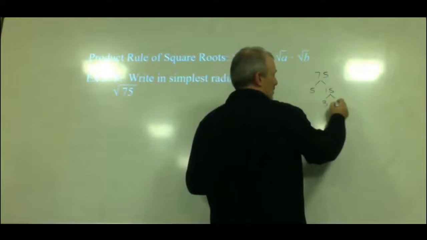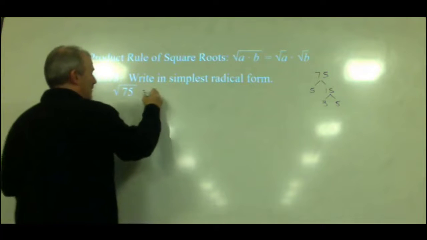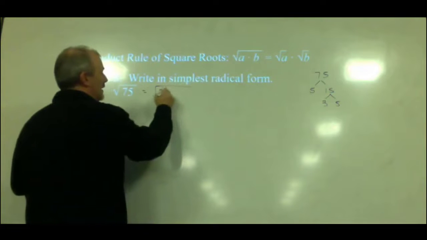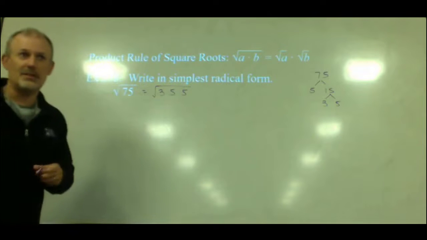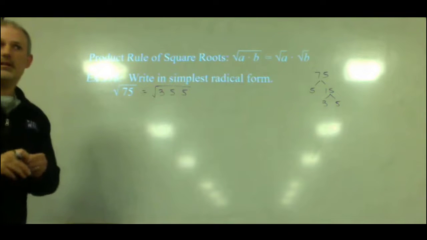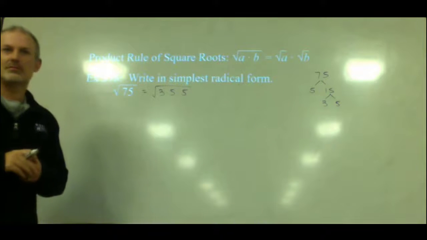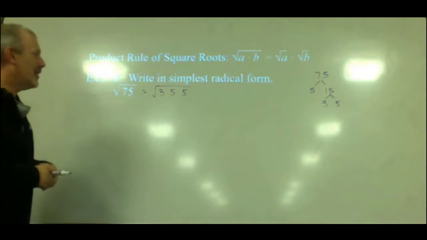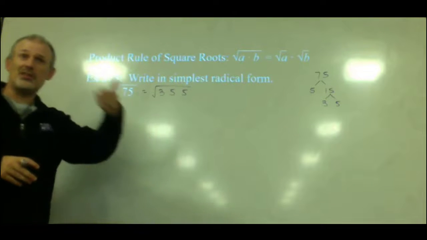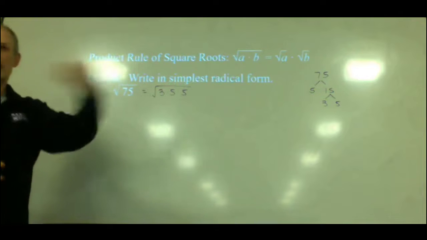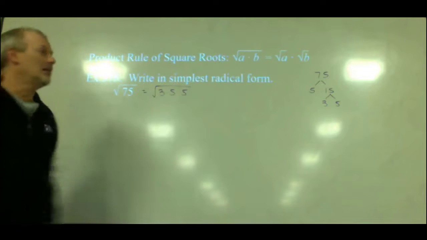3 times 5, right? So that means 75 we can break up into 3 times 5 times 5. Does that make sense? So you started with 3 because it's the smallest one? Yeah, I just put them in order. It didn't matter? It doesn't matter. Usually if you go back to when you used to do prime factorization, they'll have you write it from smallest to biggest, because then there's only one way you can write your answer, and it just makes it easier to work with.